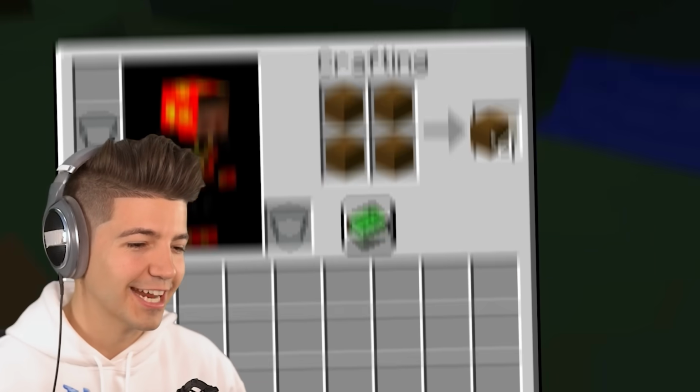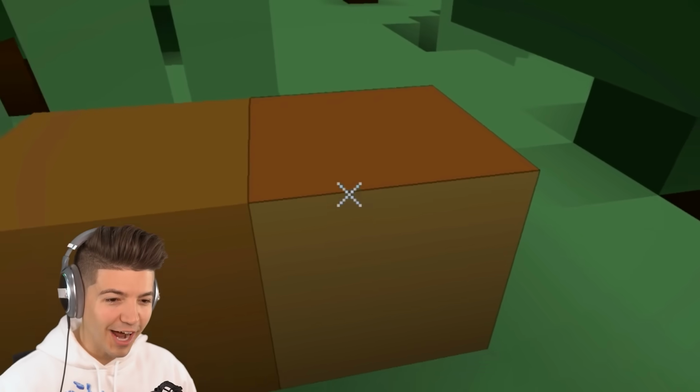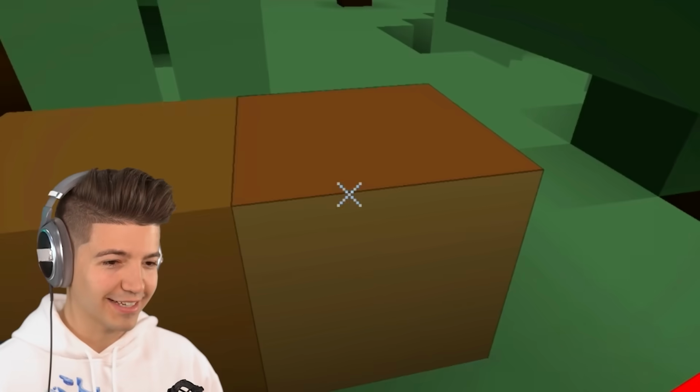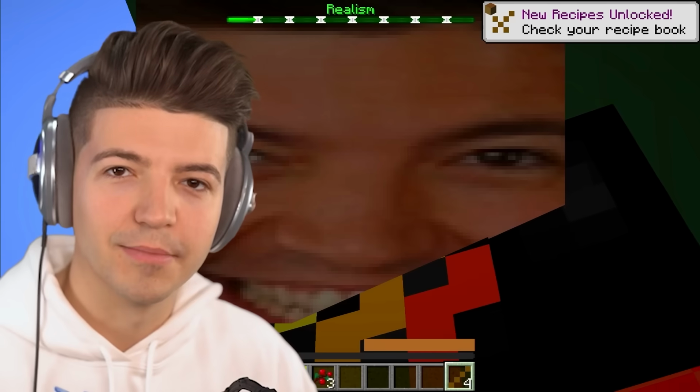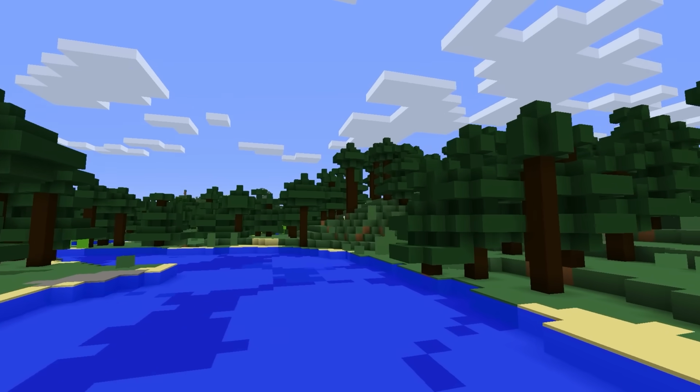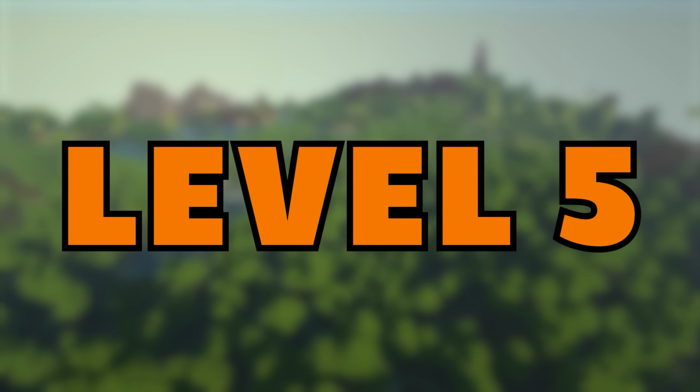What does the crafting table look like? I can barely tell the two apart. Look, that's a crafting table, and that is a spruce plank. Okay, so our sticks all... Looks like prayer beads or some other kind of bead. As I discovered this terrible looking world, I had no idea how realistic my world was about to become.